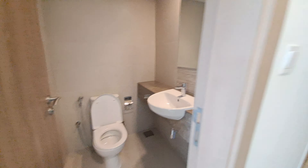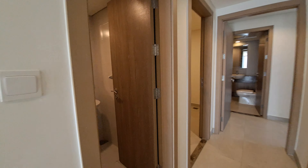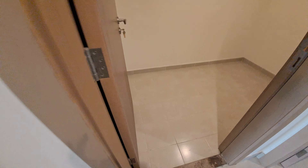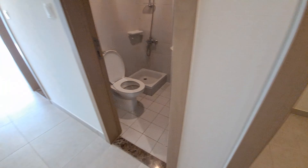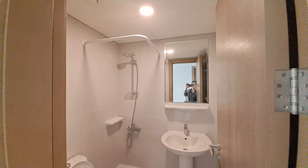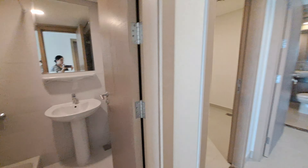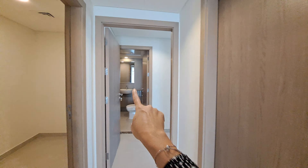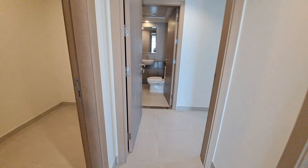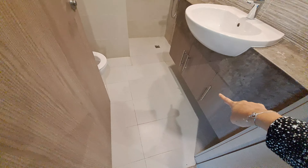Opposite the kitchen, we have a guest washroom. The best part is the maid's room — it can be used as a storeroom or a maid's room, as it has good enough space for a bed. The washroom is given outside, so if you have guests you get an additional shower. In total, you get three bathrooms — one here, one to this room, and one to the master room. Both bedrooms have attached washrooms.